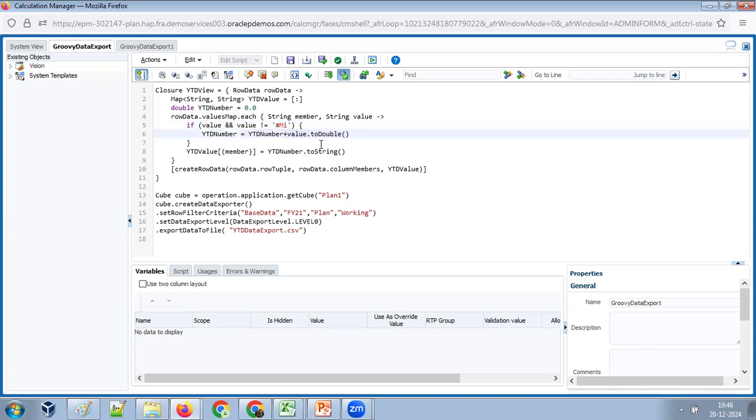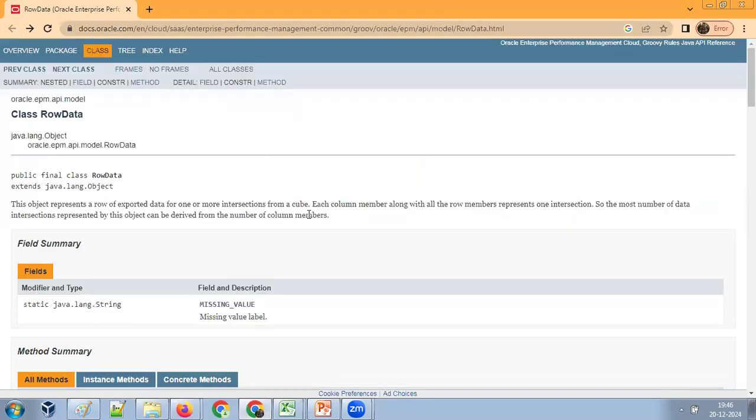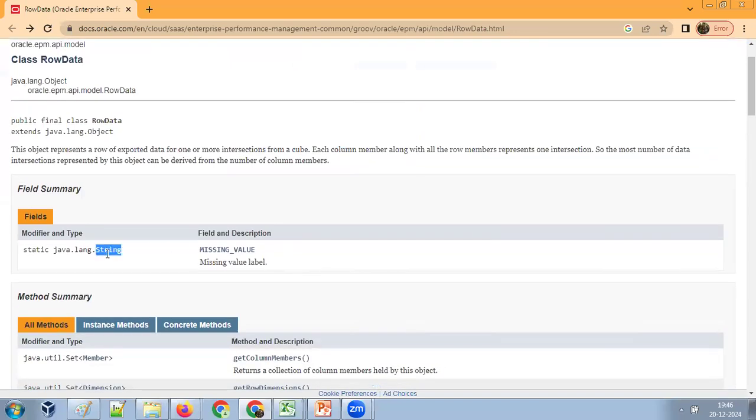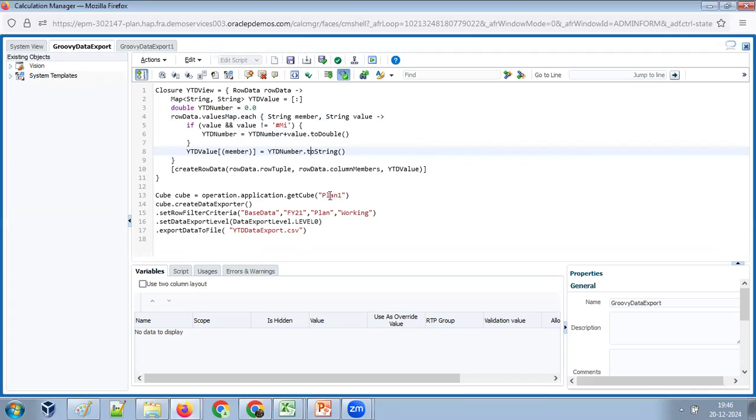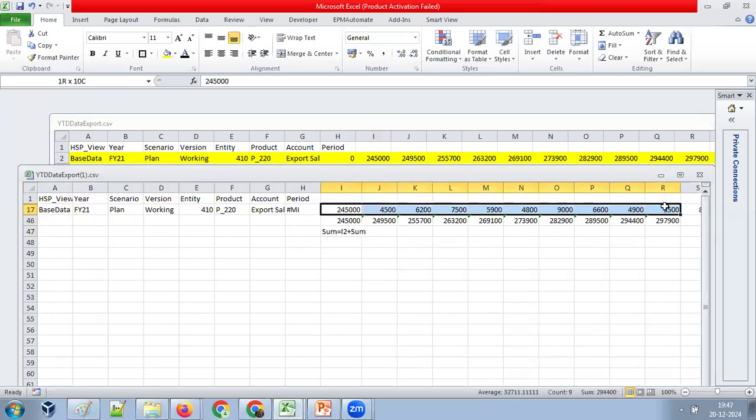In order to store the data and display it finally, because this is a string object, this class accepts only string, isn't it? So once again, you look at the class, the return type is a string. So we need to in turn convert this double number to a string. We use a typecast to string function and store it in our object. And then finally we create row data with row, column, and the value. As a result of this, what you see over here is an aggregated number or YTD number month over month. So this is the periodic view. This is the YTD view.